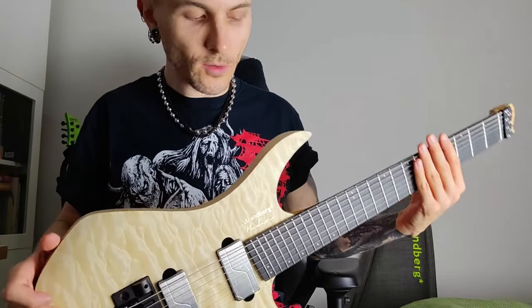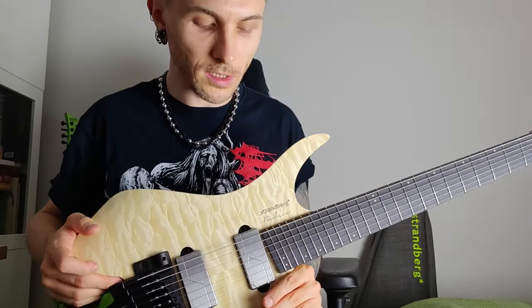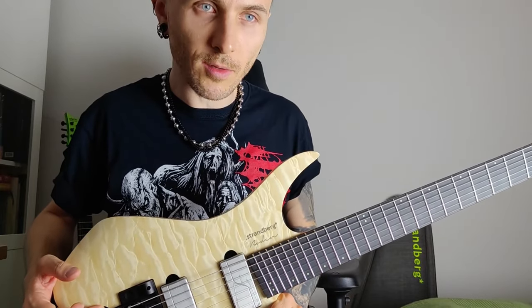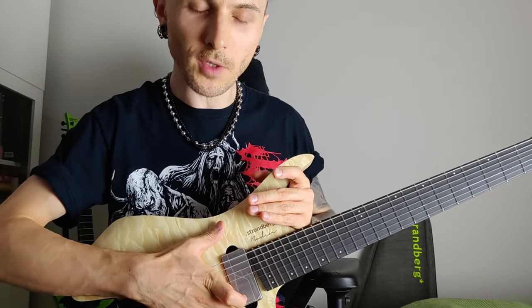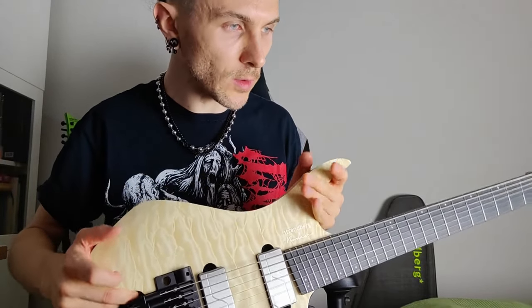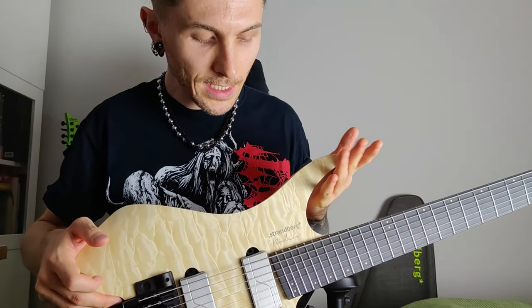Just let me tell you about the whole construction first. So this is the chambered body. All those higher end Strandbergs, like the original series and Prog series, are pretty much chambered. What that means is that before they glued the top or veneer onto the body, they drilled some chambers to make the body a bit more lightweight. This particular one weighs around 2.5 kilos or 5.5 pounds, depending on where you live. Hello, USA. And it's really, really lightweight.